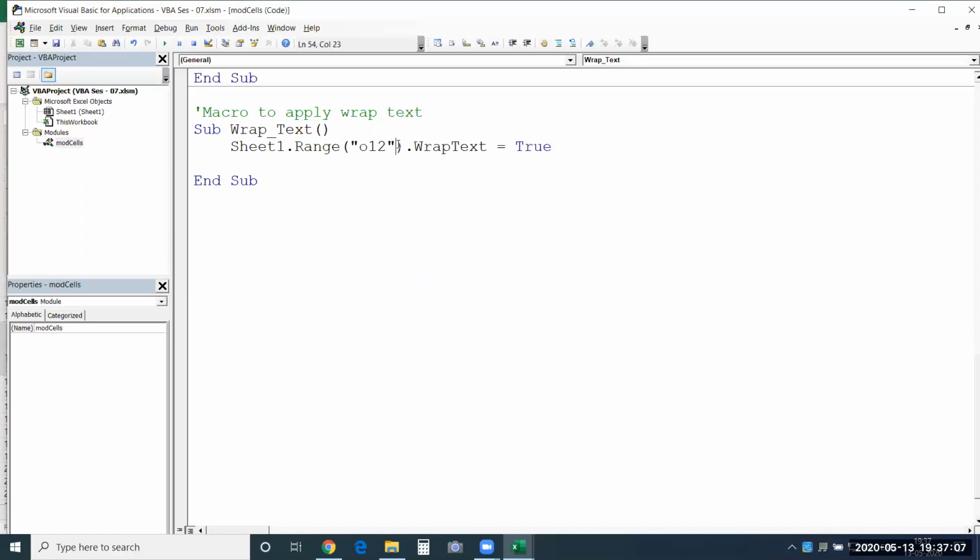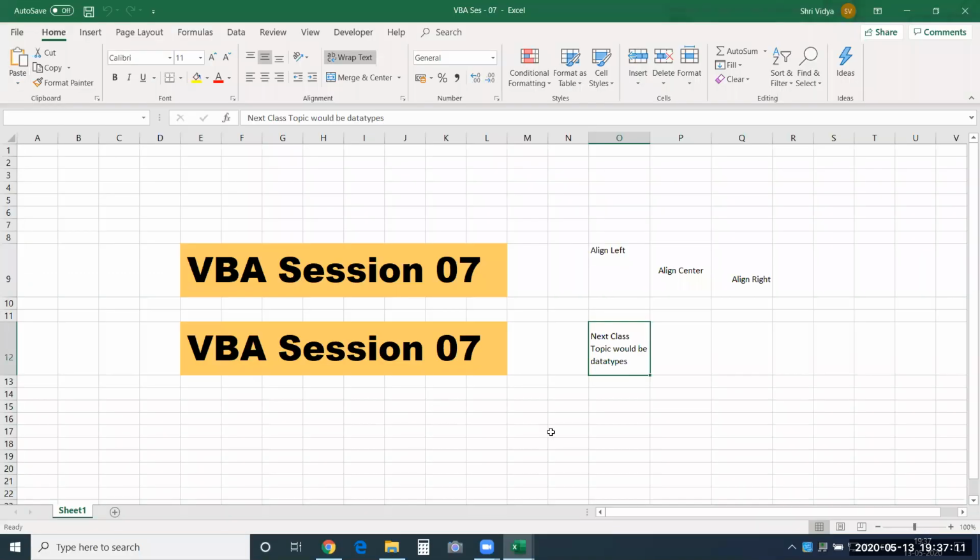Now when I run this, you can check here, it has applied. Now if you want to remove it, you'll just say wrap text is equal to false. It will come back to the normal thing.